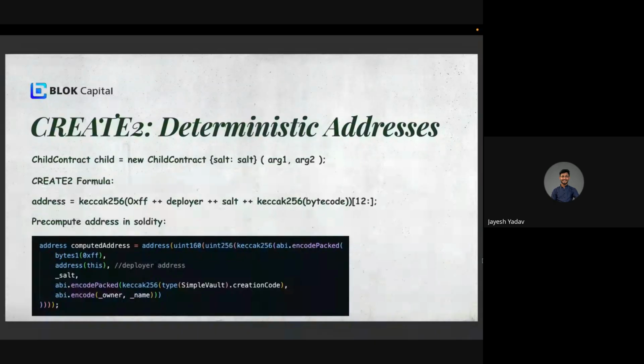So without passing the salt, when you deploy the contract, the EVM internally chooses create to deploy your contract, and create uses nonce to calculate the value of the contract address where you are going to deploy the contract. Whereas when you pass the salt, sorry, question: this feature can cause DOS. How can this cause DOS?